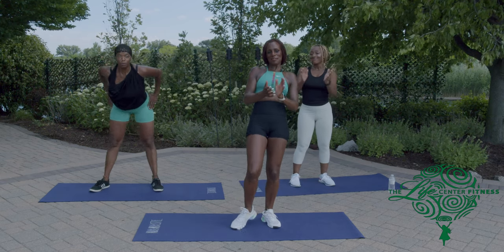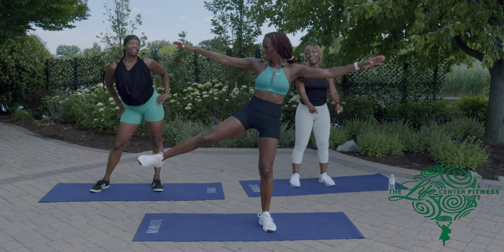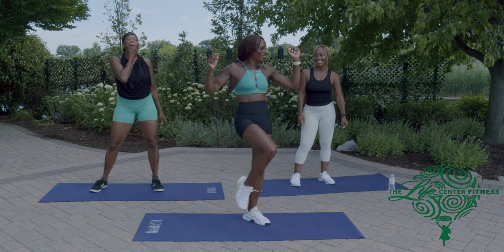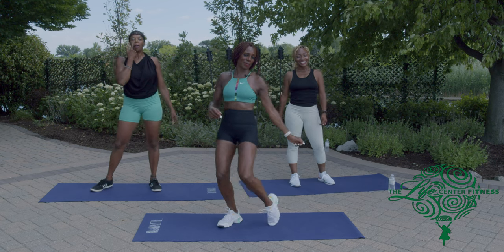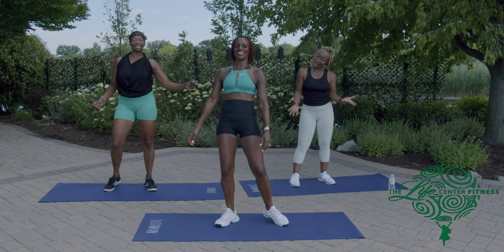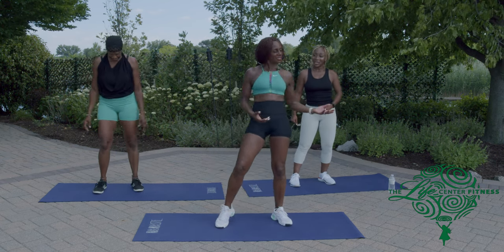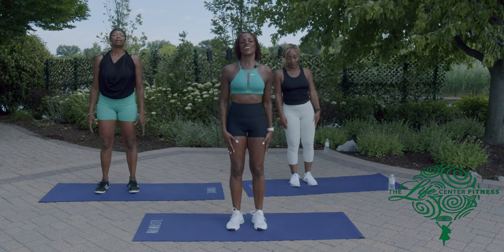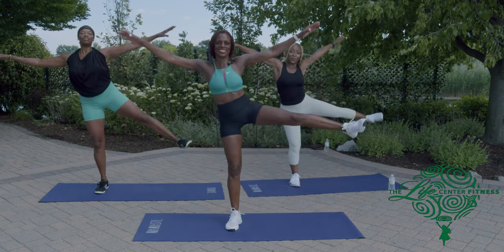Awesome, awesome. Okay, so we did kick out the last time on the right side, right? Okay, so this time we have to do the left side. You can't be all strong on the right side and then falling apart on the left side. Okay, we gotta keep it balanced. Okay, so here we go. Feet parallel, kick out to the side. 5, 4, 3, 2, 1, let's go.